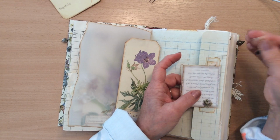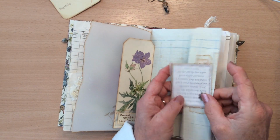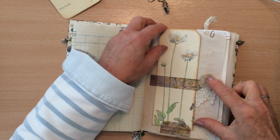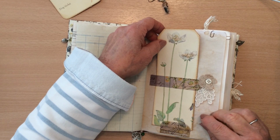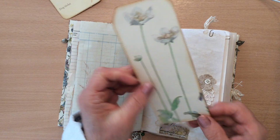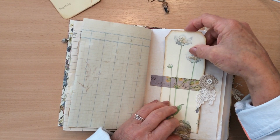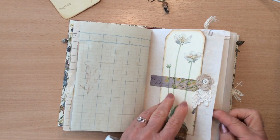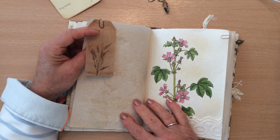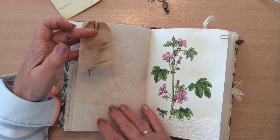And then if you take this seed file off, that opens out to reveal some more stamping, and this is some stained ledger paper. Another belly band with some lace, a little button, another crochet doily, and a big tag backed with Ranger paper, some stamping at the bottom, and the belly band's made of Ranger vellum, same at the bottom. This is a tea bag that I've stamped, and there's an image as well behind it stamped.